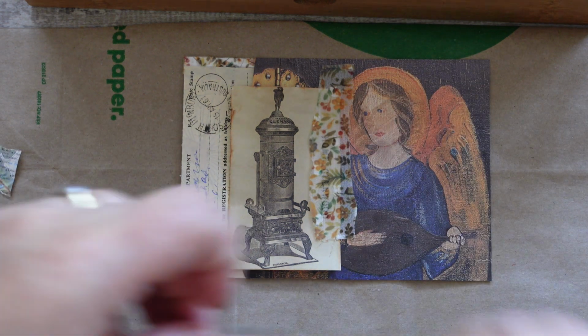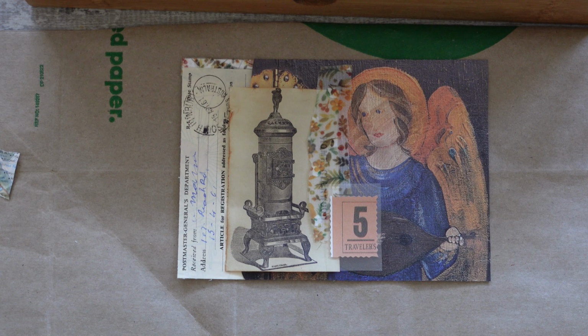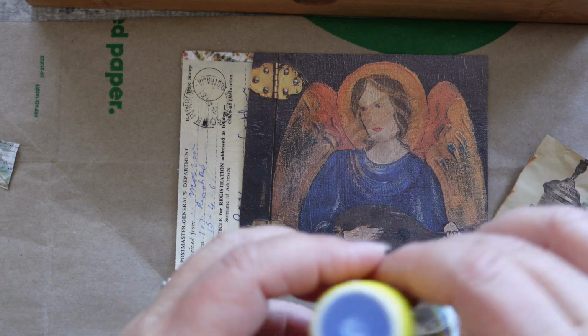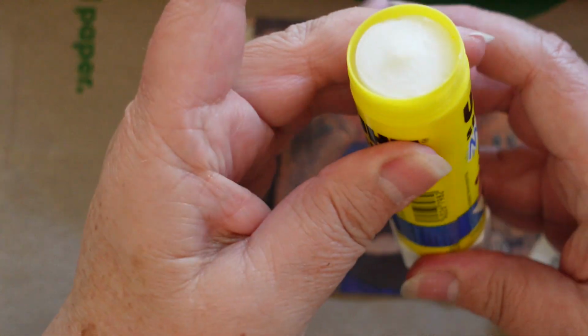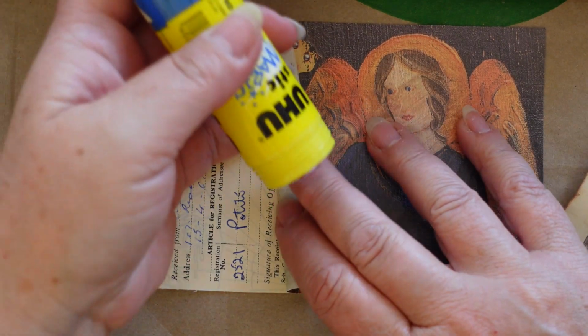And then my number 5 was to go over here. I do think that still looks nice. I'm happy with that. Alright, so let's get that stuck down then a little bit tighter. Looks like I need some new glue. New glue. Oh, this one's white. Look at that. Never mind, doesn't matter. Right, let's get this stuck down.